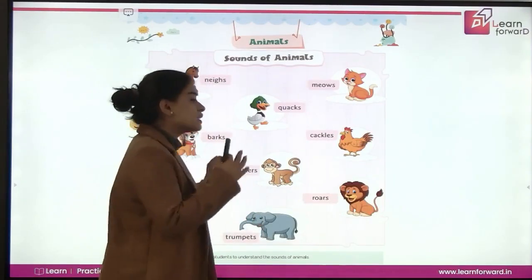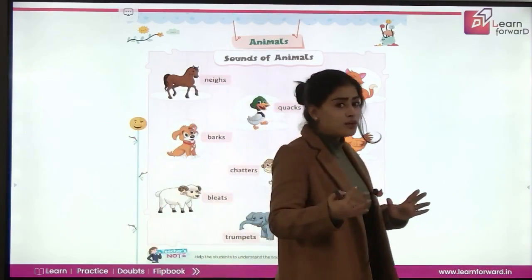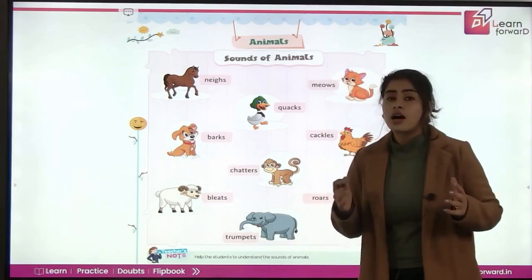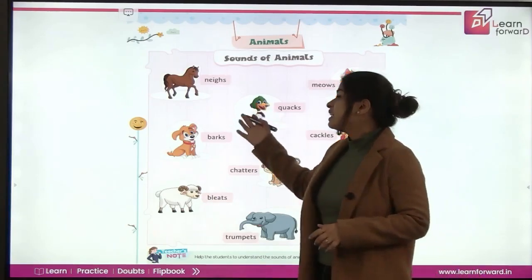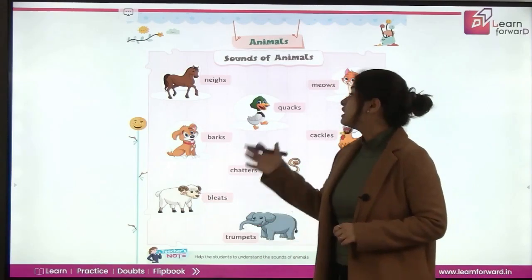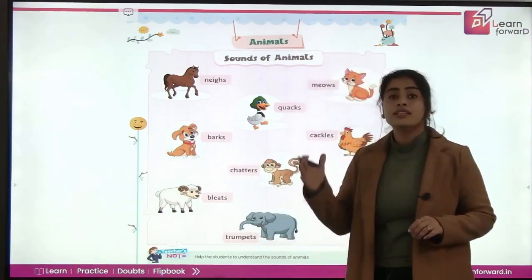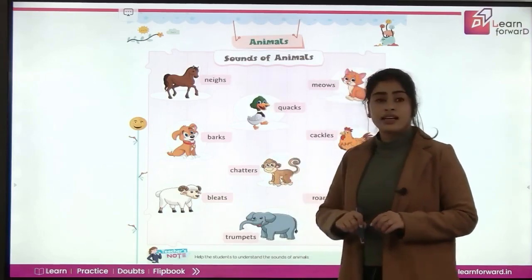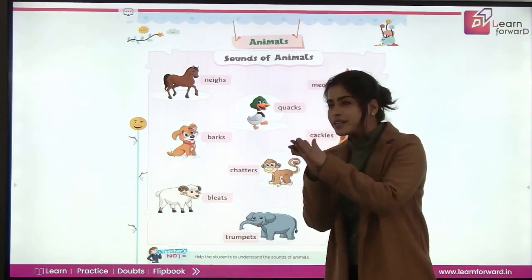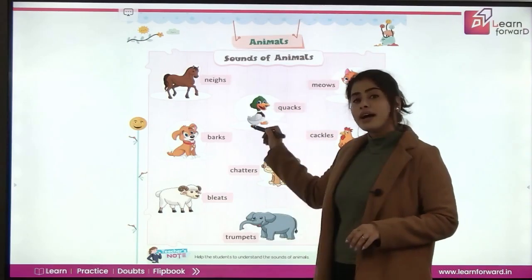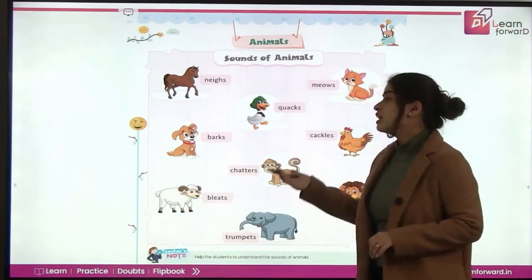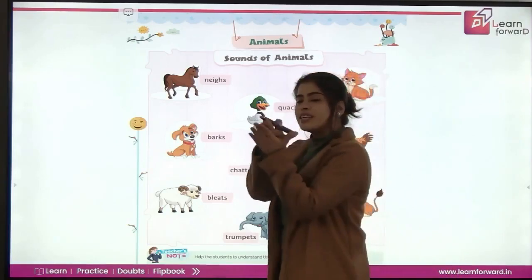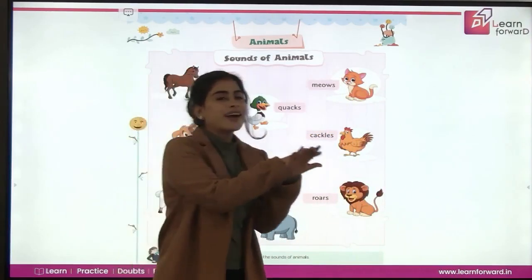You know, each animal gives different sounds, right? The first one is horse. What's the sound of a horse? It neighs. Okay, that's called neighs. Horse sound is called neighs. Okay. Next is this duckling, and a duckling quacks. When a duckling says something, it quacks. It quacks like this. Come on, everyone, quack with me. Quack quack quack quack, like this.